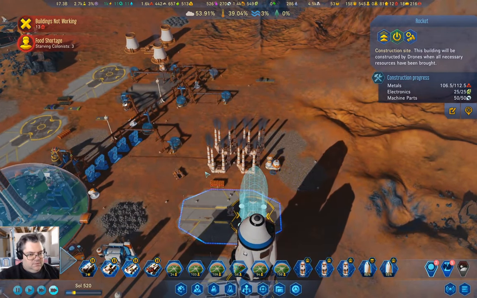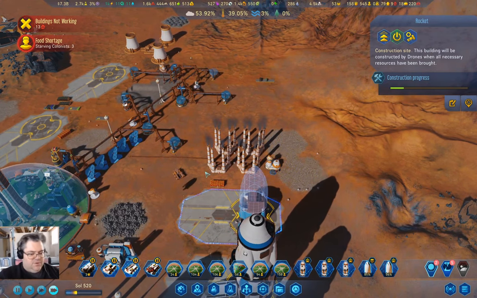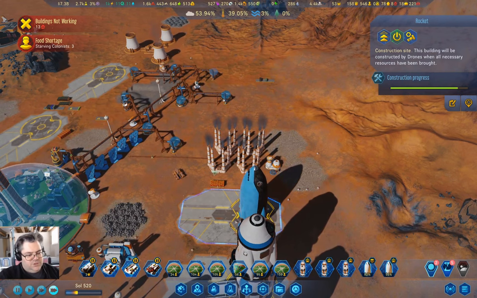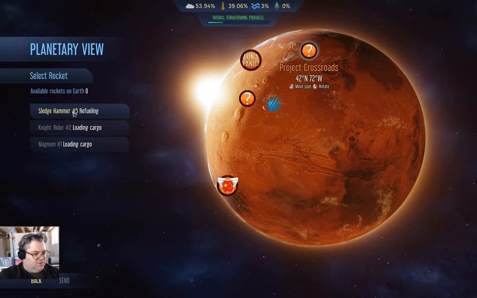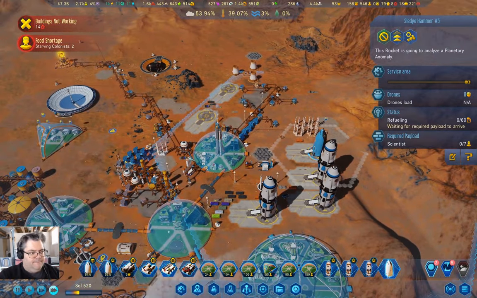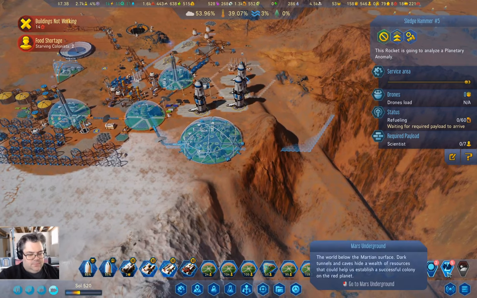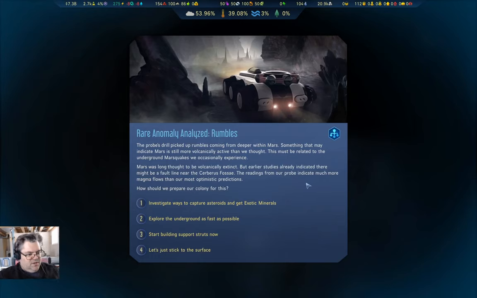There we go. Rockets going up. Whoosh. Okay, now we can go over here. Send expedition. Send. Right. Okay, we got that. Let's jump down here and see. Rare anomaly analyzed. Rumbles. Probes drill picked up. Rumbles come from deeper in Mars. Something that may indicate Mars is still, etc.